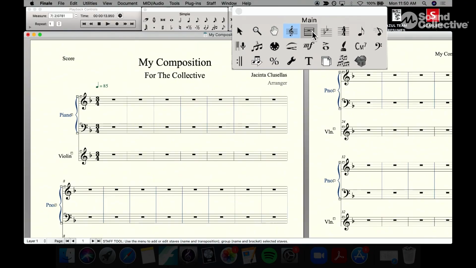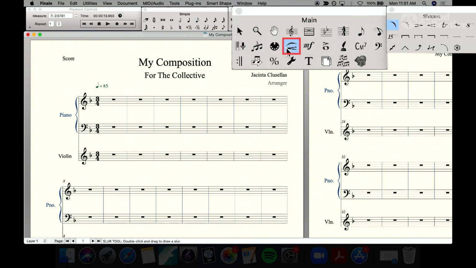Then we have our measure tool, our key signature tool, time signature tool, simple entry tool, which basically takes us to this window. The speedy entry tool, which we're going to take a look at in order to use our MIDI keyboard to enter notes. Then we have our tablature tool, and the Smart Shape tool opens this window.